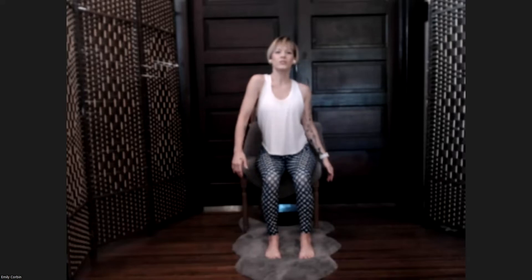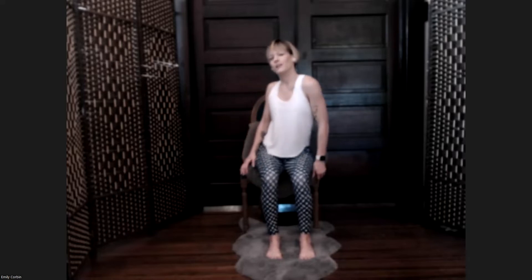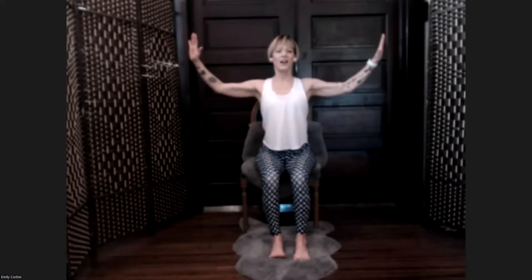Inhaling, arms up. Exhaling, arms down. We'll do it again — up, they don't go quite as far, and down again. Now just shoulders, one and then the other, to soften your spine. One more each side. Then we take our palms up again, exhale — they go down. Up, it's a smaller range of motion, and down.